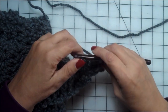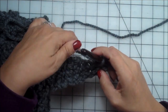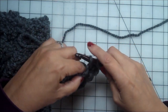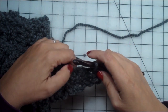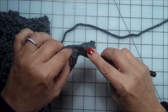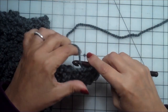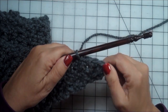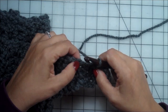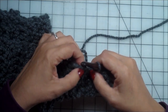Just don't crochet too loosely or too tightly, and just make sure you get your stitches into each row. Okay, so we've got a row here. We've got a row here. We're just going to single crochet and just relax. Don't, for goodness sakes, do tight. Okay, but you know you're getting it right when, see, there's your chain two space there. But see, then the next row is actually a stitch, okay?